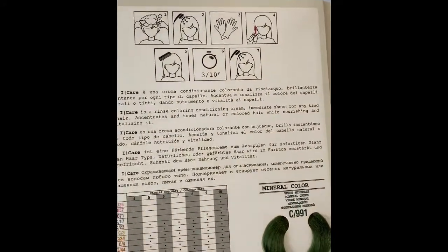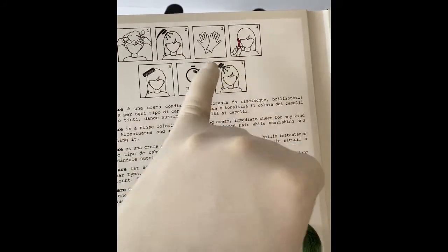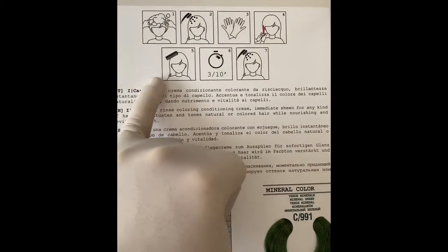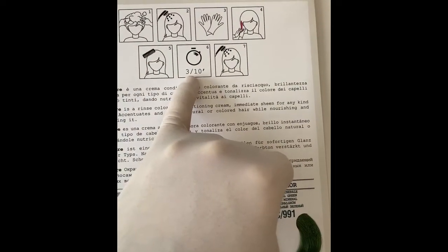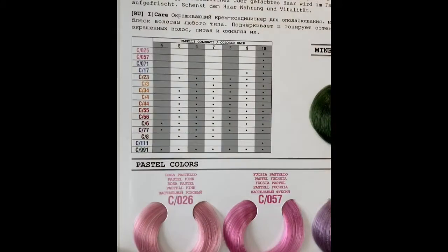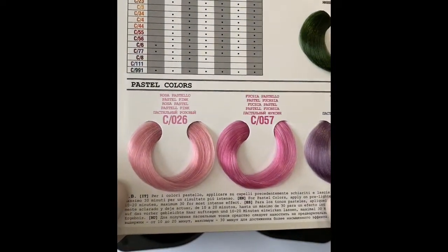So like you would with a conditioner, shampoo the hair first, rinse out the shampoo, always wear gloves. Apply directly onto the hair, comb it through to distribute, develop from 3 up to 10 minutes, and then rinse out until the water is clean or clear. If you look below, there's just a bit of guidance here on what color level to use the product on. And then here we have the colors.